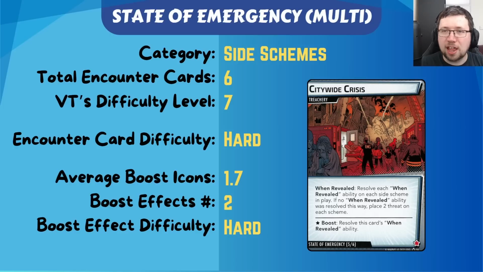State of Emergency makes its return, this time for multiplayer, harder in multiplayer, kind of the opposite of Symbiotic Strength in my opinion. This can be pretty scary. Because you get so many more side schemes in multiplayer, more people revealing more side schemes, Citywide Crisis is a lot more likely to hit. And that's going to be kind of a problem. It's going to do quite a lot, particularly if it happens from its boost effect.